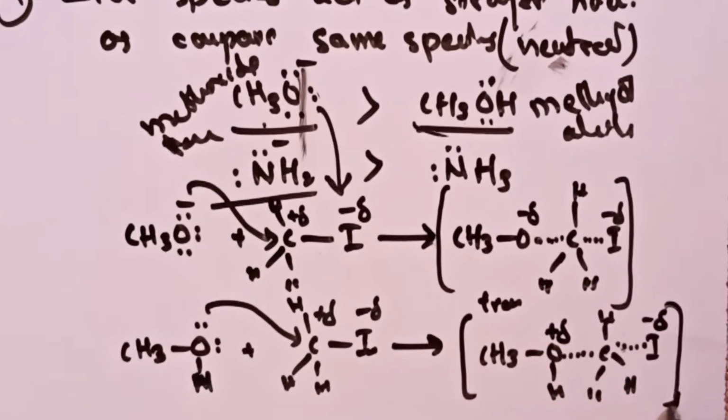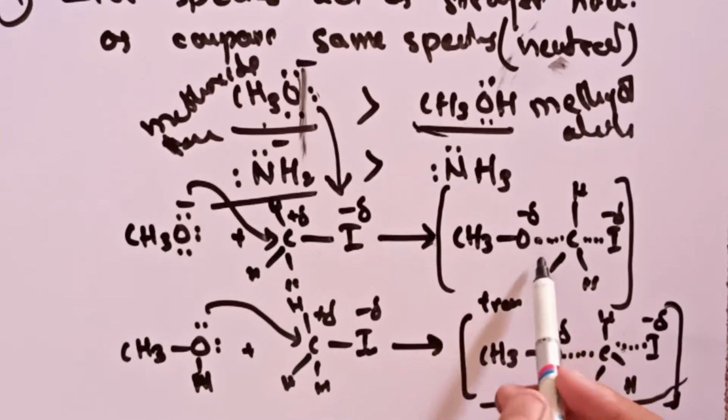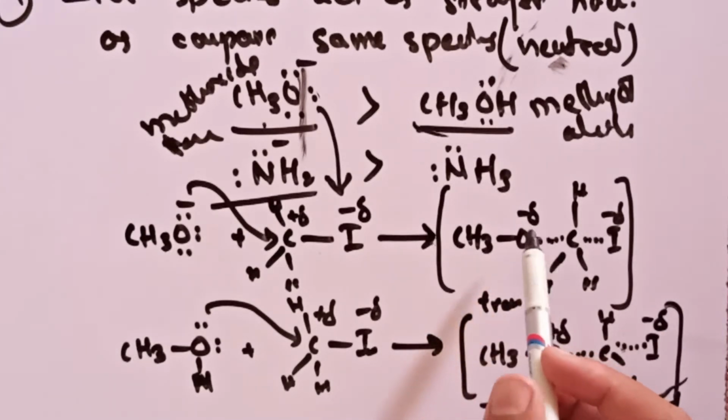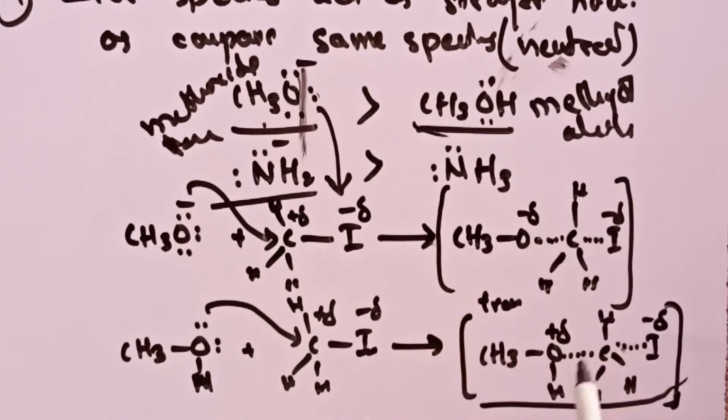So this is why this transition state will be unstable, while the other transition state will be stable, because here oxygen is bonded with three different groups, while in the other case oxygen is bonded with two, and oxygen has a partial negative charge, while in this case oxygen has a partial positive charge. Oxygen having a partial positive charge is more reactive and very unstable, while oxygen having more negative charge will have more stability.